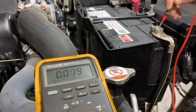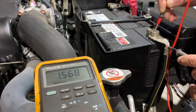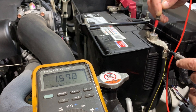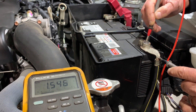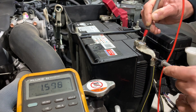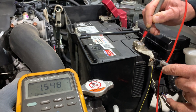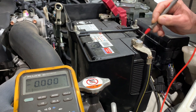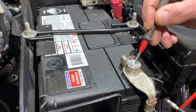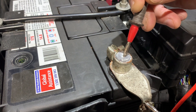It's a problem somewhere else. If we now go from the centre of the post to our terminal, we can see on the negative side we've got 1.6 volts — literally a 1.5 volt voltage drop across from the centre of the post to our actual battery terminal. So we can now highlight exactly where this voltage drop is. It is exactly right here on the negative battery terminal. From the post to here, we can see that we've got that 1.5 volt voltage drop.